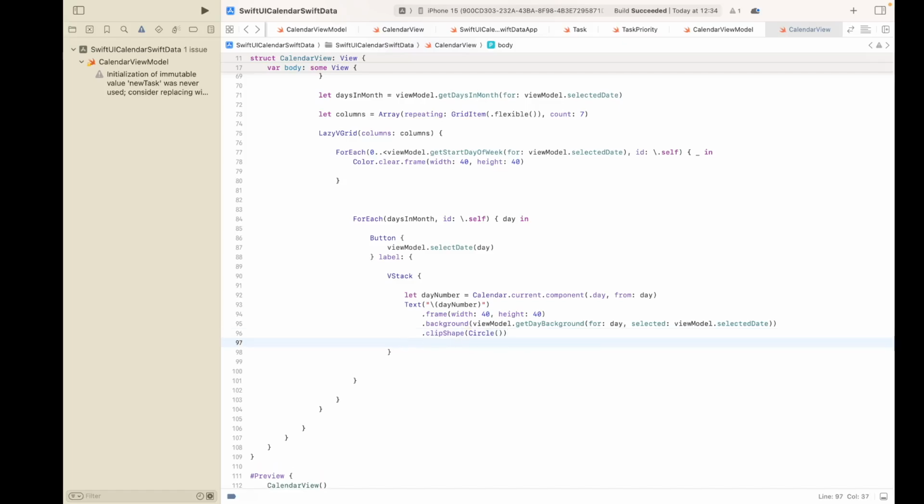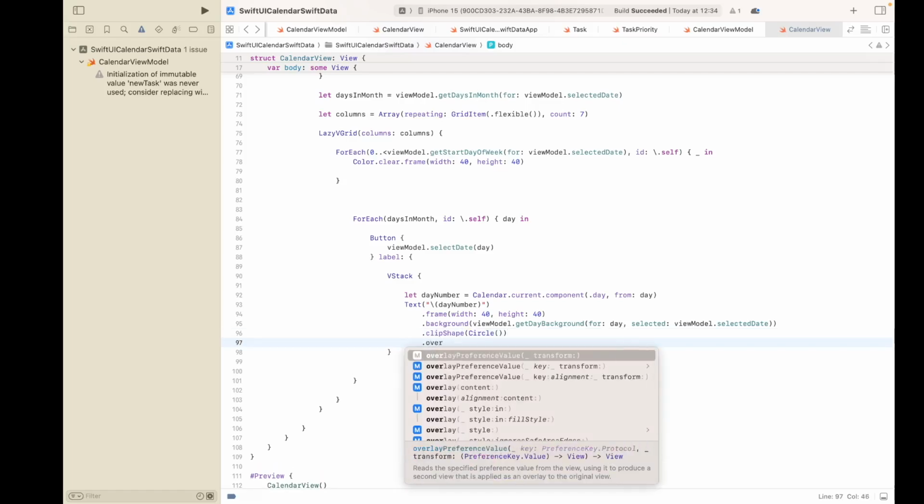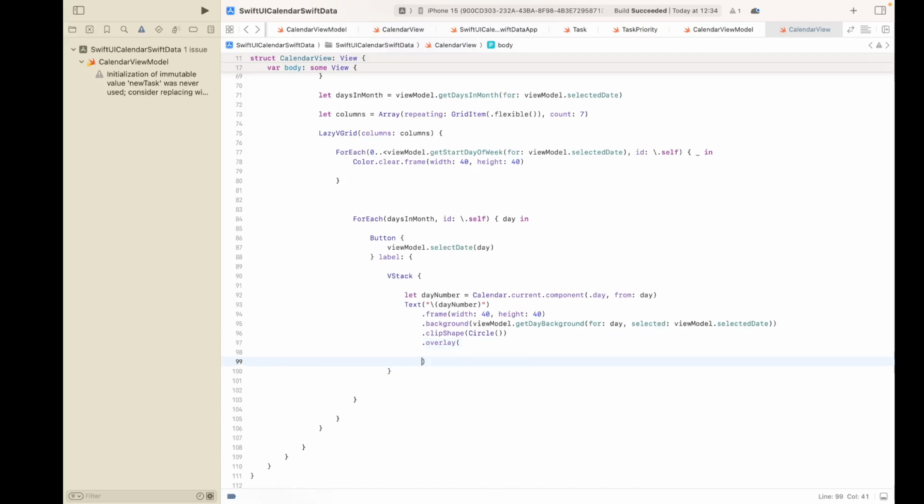And the purpose of this is to show the actual count for each task. For example, just say if we had 2 tasks on the same day, it will show 2 within a little circle. But this is where we need to use an overlay.